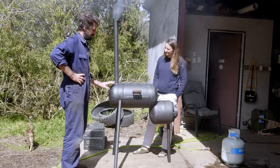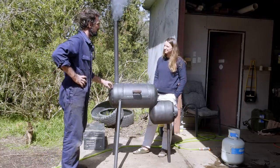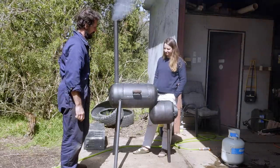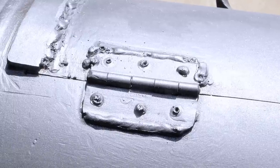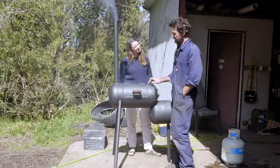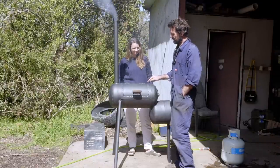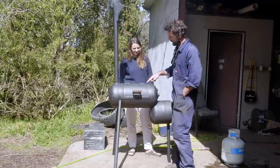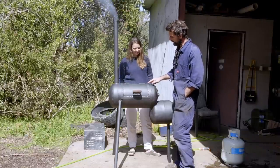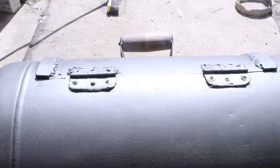Even this black is not the black of the steel — I found some potbelly stove paint, so it's a heat-proof enamel. I did have some trouble welding this, and speaking with my friend Peter from Tassie, I realised I didn't clean enough of the galvanizing off before welding. You can see all these pinholes — it's a bad weld, it looks pretty bad.